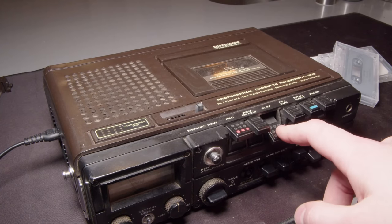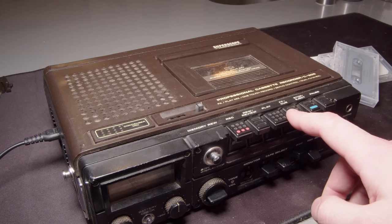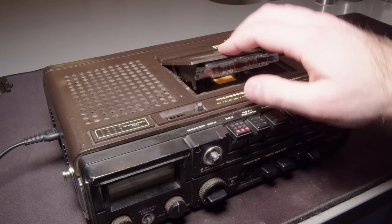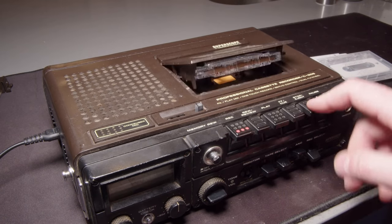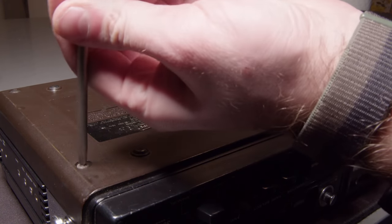And yeah, it seems to give it power. You can hear the motor spinning, but not much else is happening. And it doesn't sound great either. So I put a tape in to see if something would happen, and yeah, no. Nothing happening. It's definitely just old belts. That's almost always the case with these things.